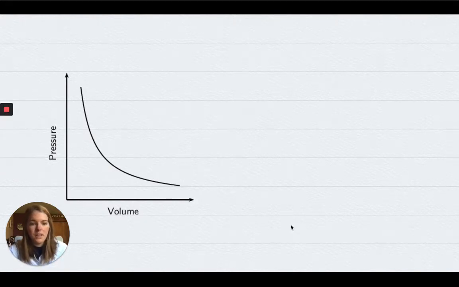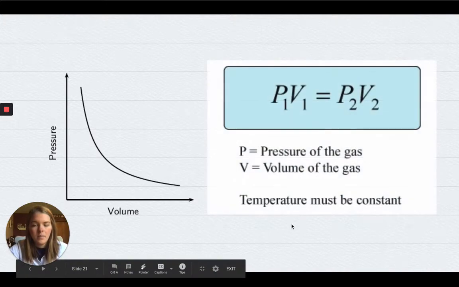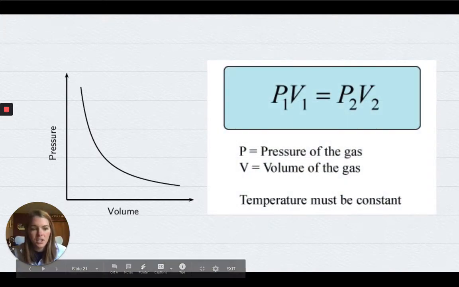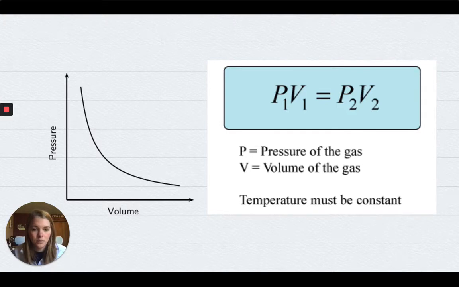The formula you're going to need to know in order to solve problems using Boyle's law is P1 V1 equals P2 V2. This looks like a complex formula, but this type of problem is actually quite simple. It's just a plug and chug type of problem, which I'll show you in a moment.